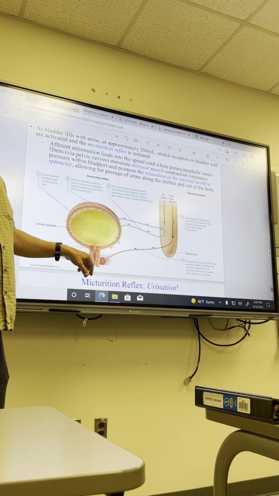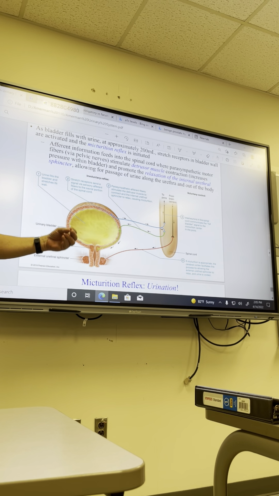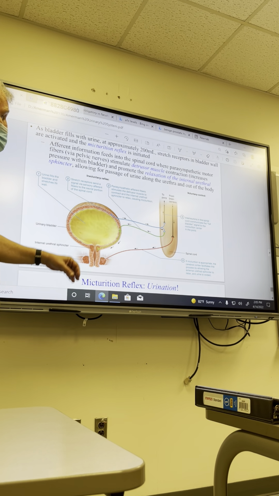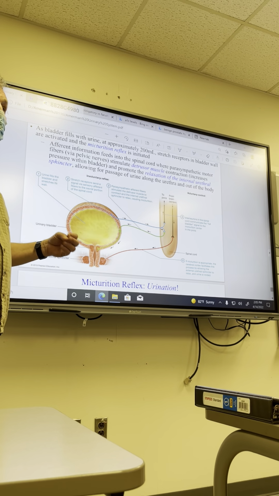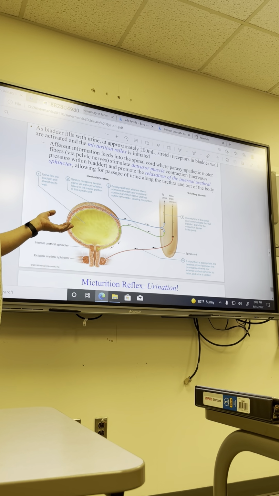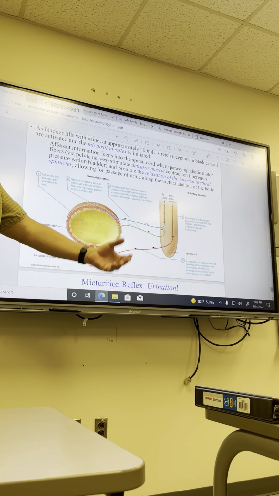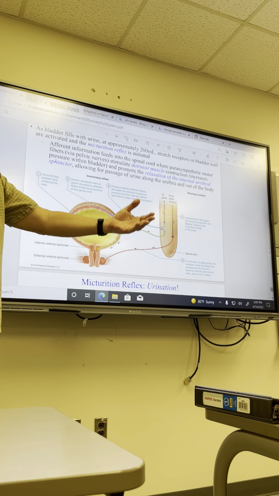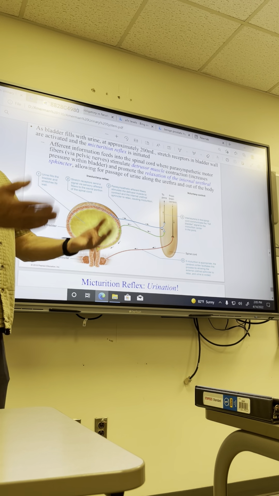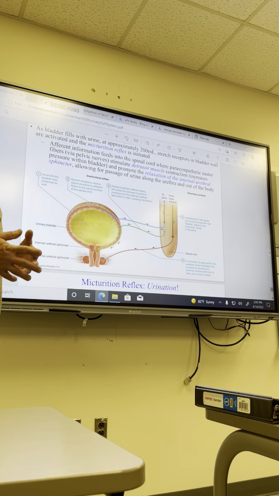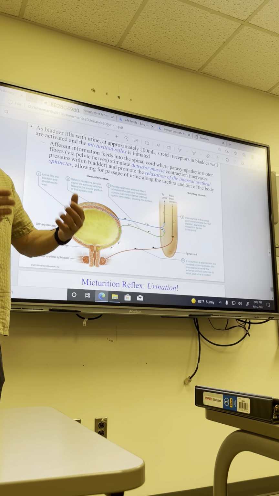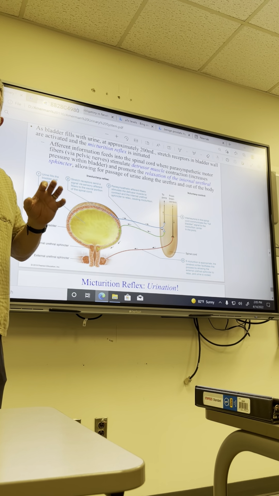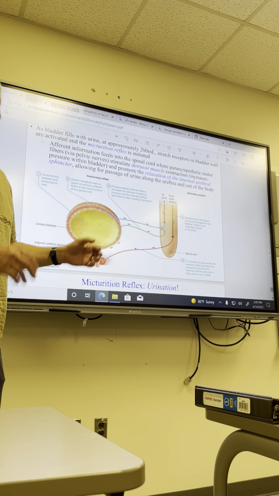On the external one, because the external one is the one that is skeletal muscle. Now there are links between them, so if you voluntarily try to relax the external one, you can relax the internal one. So if you're going on a long car ride, and it's like, okay, try to go to the bathroom before you go. You all know what that's like, where you can sort of force yourself maybe to go when your bladder maybe isn't quite ready at that point.